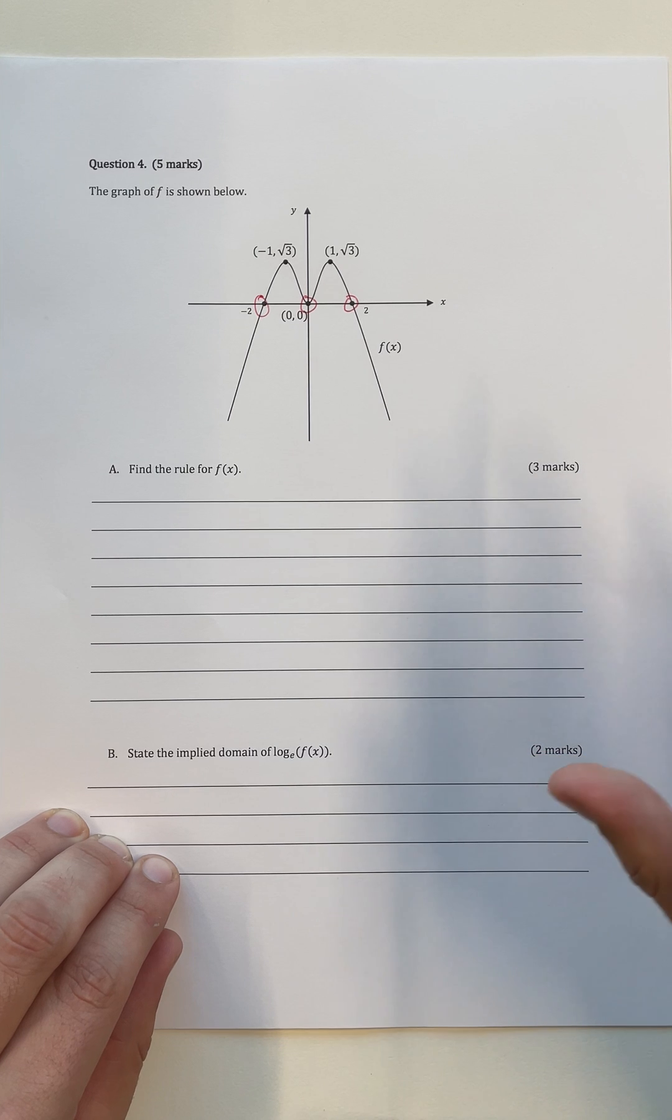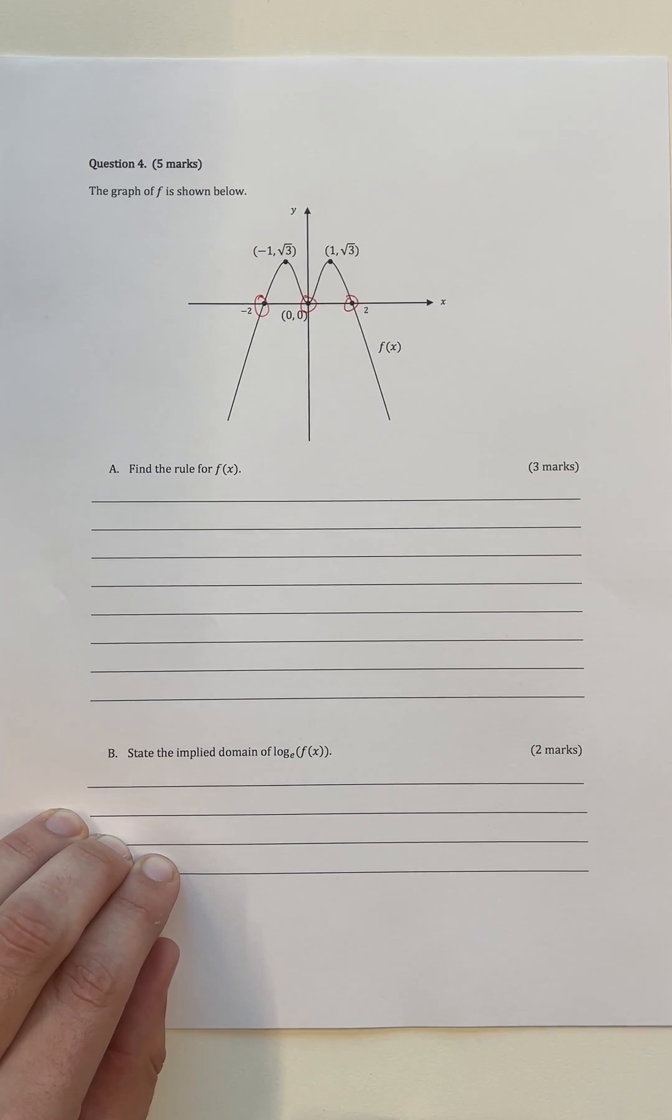What we do is first analyze our x-intercepts and see not only the values of them but also the nature of our x-intercepts, and then we build up our equation from there.